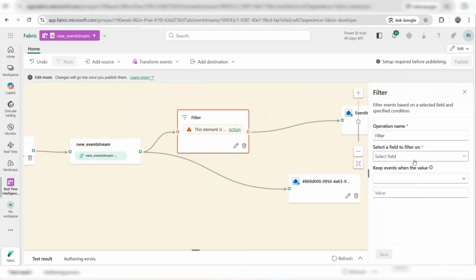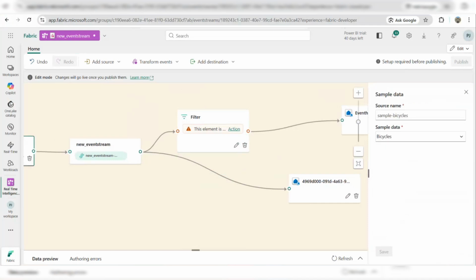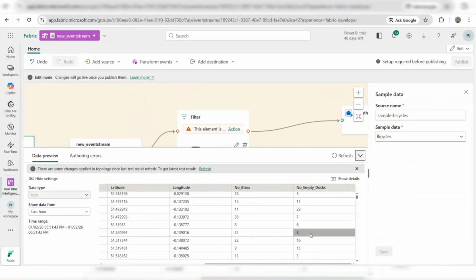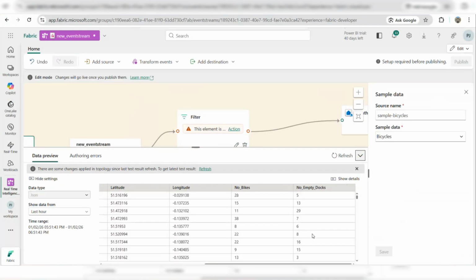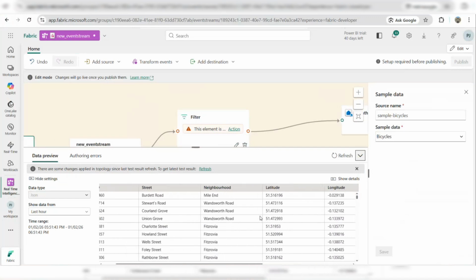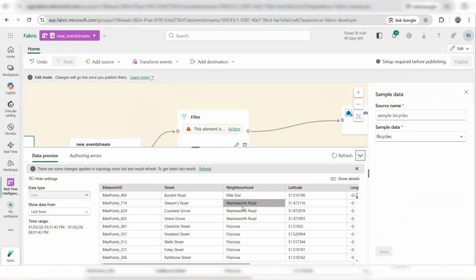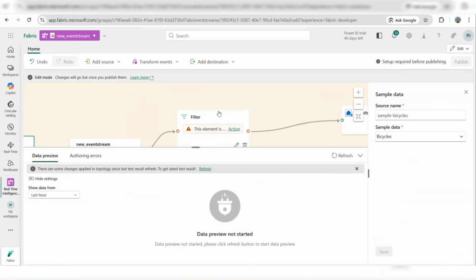Here, what field I need to filter on. Let me check this data first. As of now, I need to check only for this Wandsworth Road. So I just added a filter element.